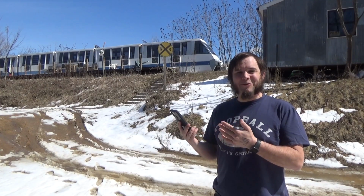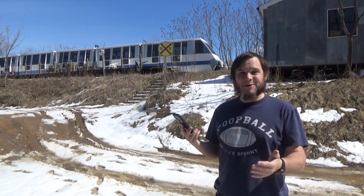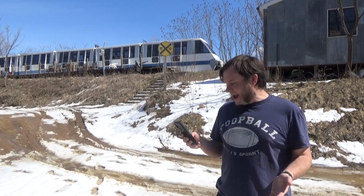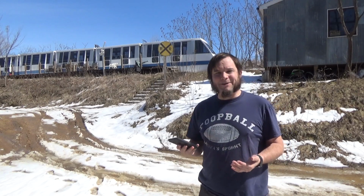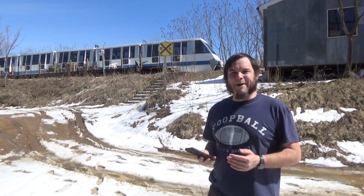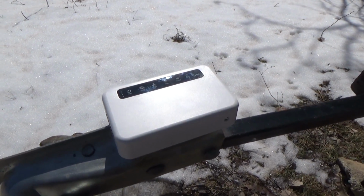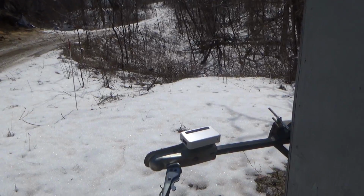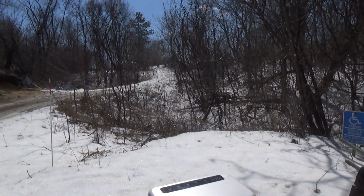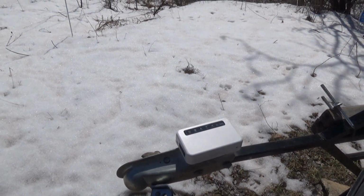Yeah, our network is working great right now. I don't know if you can hear, I'm just getting a whole bunch of notifications all at once because the Wi-Fi kicked in on the little device. Now I can check all my messages, I can get online, and that's something I've never been able to do reliably right here at the monorail when I'm camping. I don't even have our little hotspot set up anywhere particularly high or special. It's literally just sitting on an old trailer next to a shed. So it's down here low on the ground, just basically out in the woods, and it is working just great.